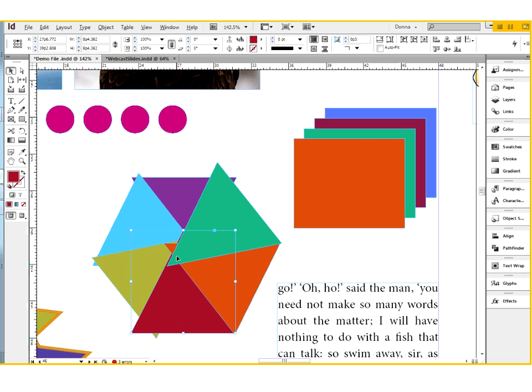As I am Control clicking, it is rotating around, selecting each object that is the next object underneath the previous object. It works its way through the stack until it gets to the bottommost object, which is the purple one. If I Control click one last time, notice that it says, okay, I've reached the bottom, so I'm going to go back up to the top and select the topmost object.